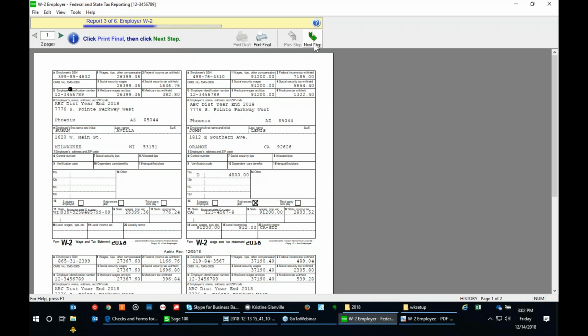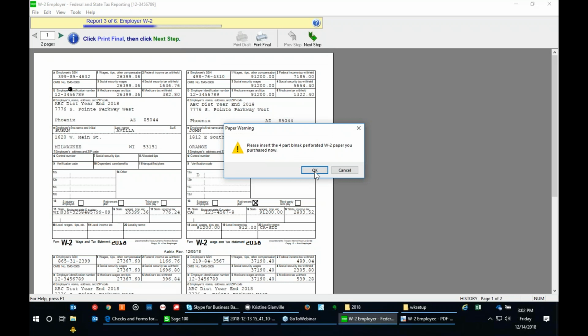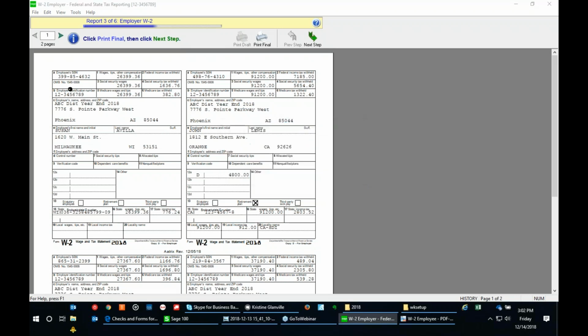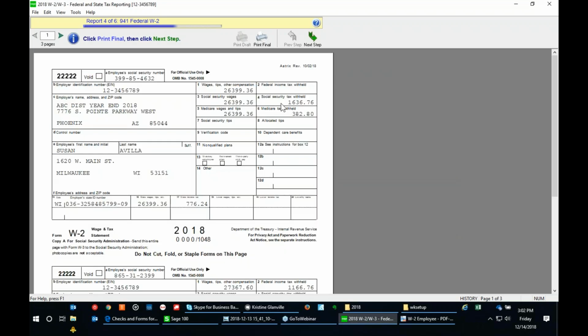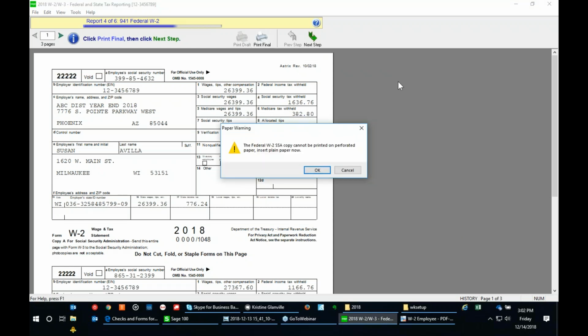So I'm not going to print all of these, so we'll move on to the next one. So the federal W-2 form, it tells you that it can't be printed on perforated paper. It tells you to insert plain paper now. So you would put in plain paper back into the printer.